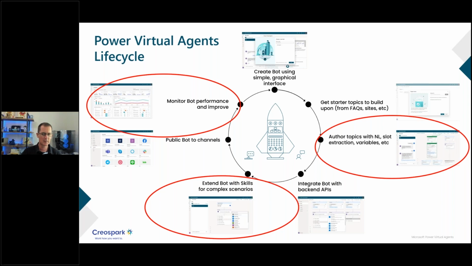I do want to also say that some of the things I can't talk too much about are the Copilot and GPT integrations with PVAs. A lot of that just isn't fully public yet, and I don't really want to get in trouble with Microsoft. So I think it's clear that we should expect to get some generative AI. We're going to get some backend pieces, I'm sure, within PVAs that are going to help us build, maintain, and extend topics, and help us build our bots.